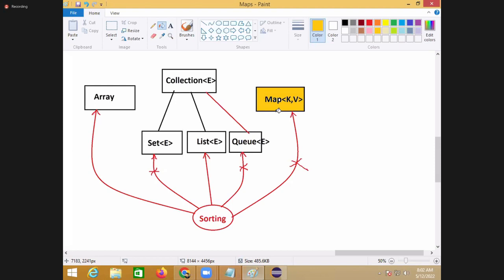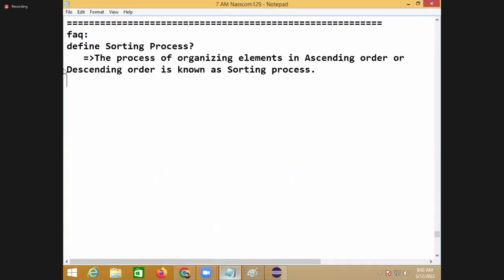So in this total journey, where will you apply sorting? Sorting, we never apply. Because of this reason, sorting became weaker in core Java. But even then, two methods are available to you. One method to perform sort on arrays, one method to perform sort on lists. Now, sir, where can I perform the sorting process? This diagram I'll paste there.